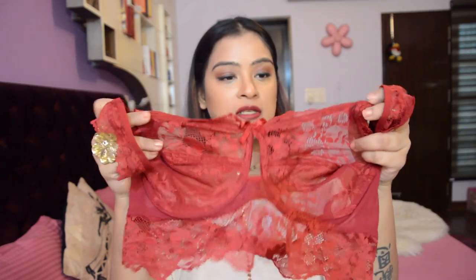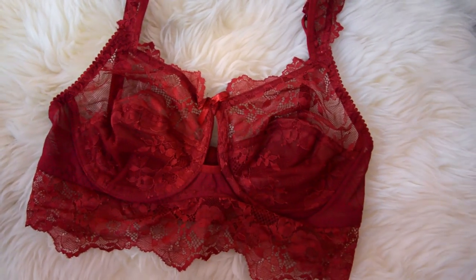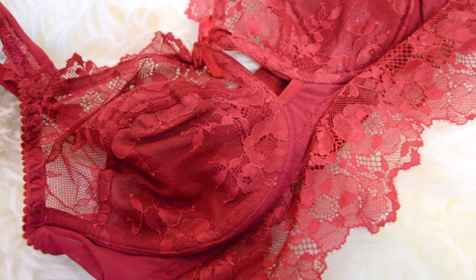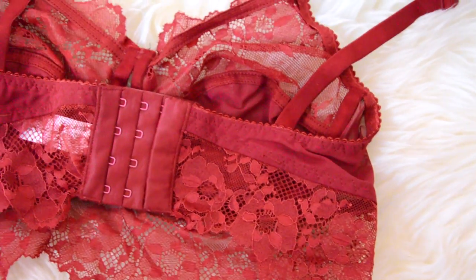I have personally started to wear bralettes a lot these days. You can wear lacy bralettes in such pretty colours for a cocktail night when you're wearing something maybe backless — if you don't mind revealing the lacy little peek — but you can also wear them for the usual purpose because they're super comfortable, they're underwired, they just keep you up and about, and you can wear them all day long.